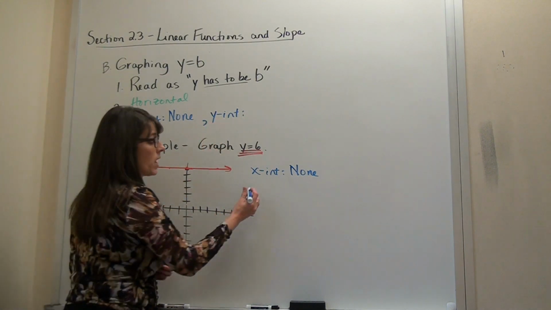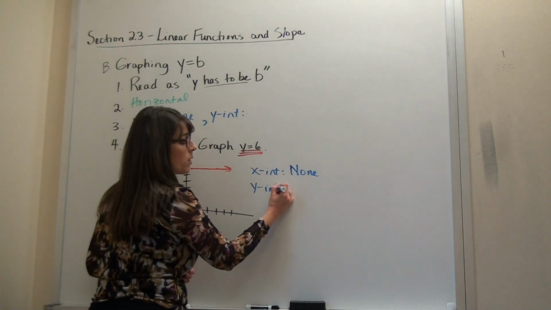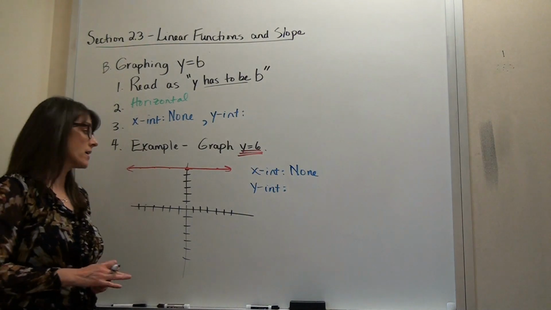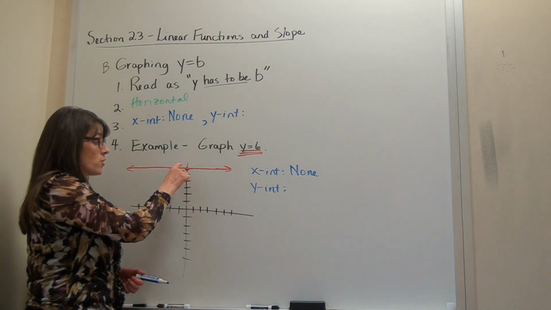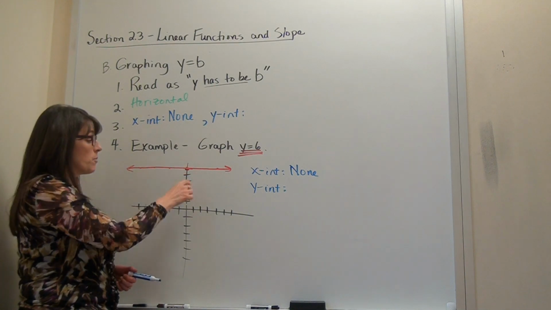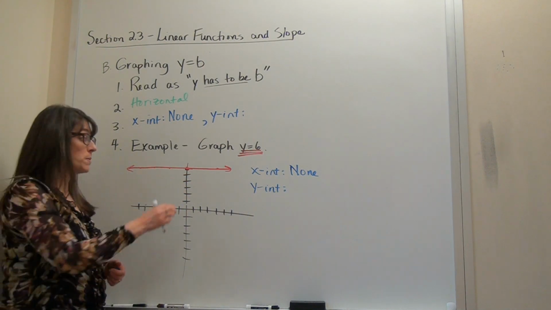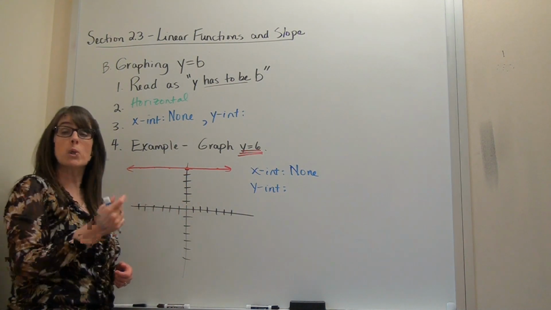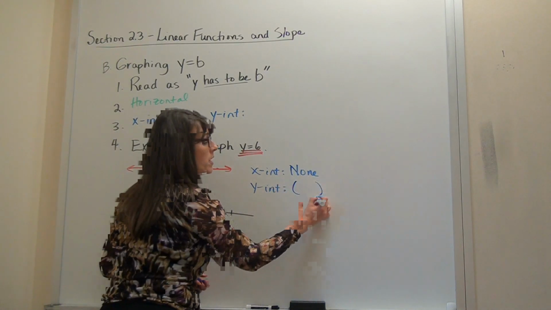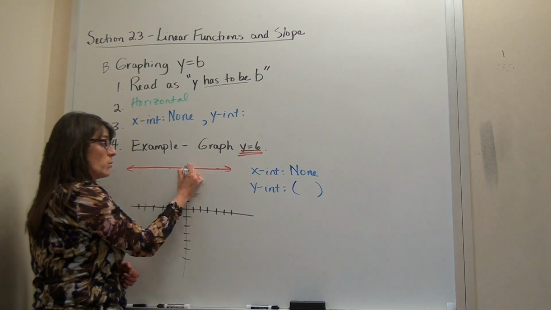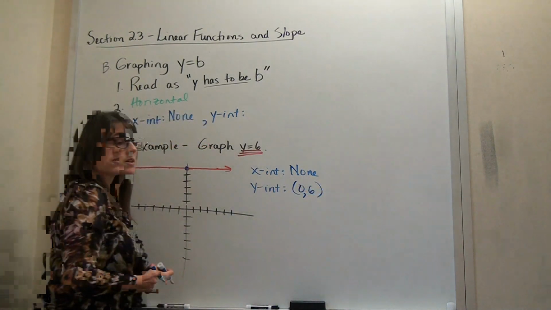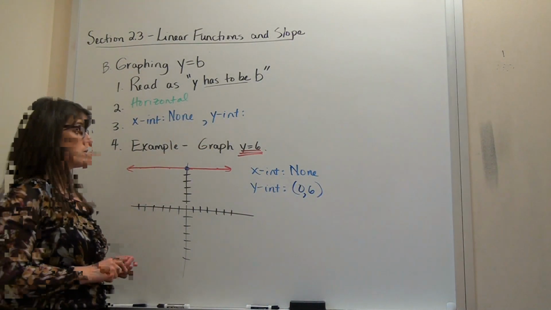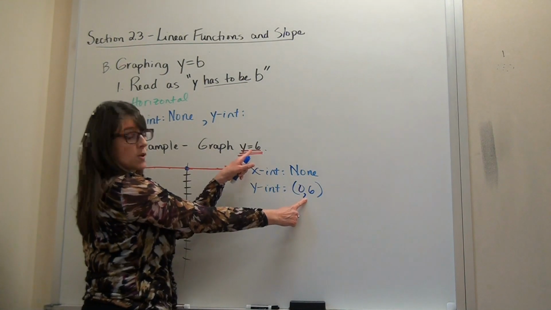Now, let's talk about the y-intercept, keeping in mind that the y-intercept is where it crosses the y-axis. Here is your y-axis, and that line is crossing right up here at 6. But let's put it in coordinate form, because that is a point on the 2D coordinate plane. Points are always expressed in coordinate form. Notice at this particular point, there's no left or right movement at all, so the x-coordinate is 0, the y-coordinate is 6. What do you notice about this point and this equation?